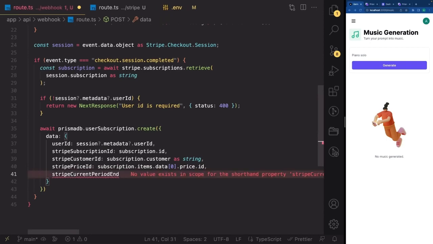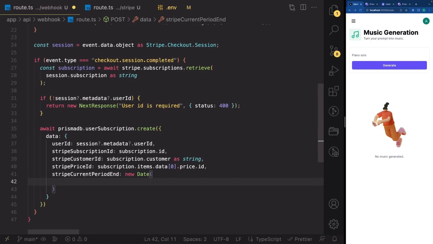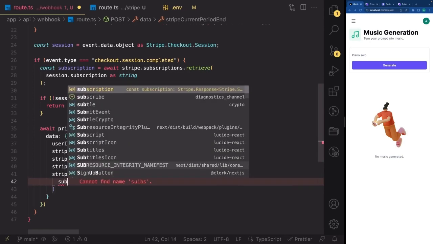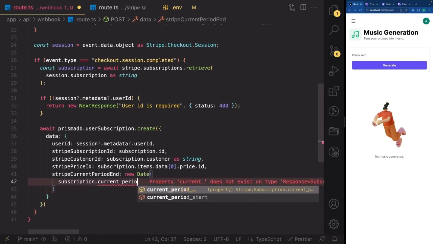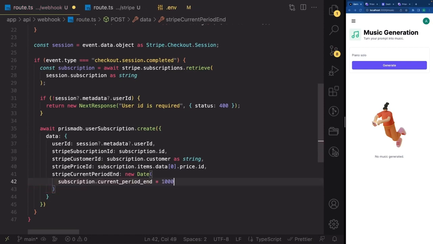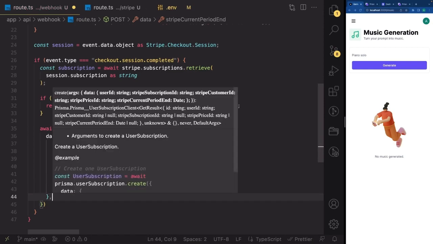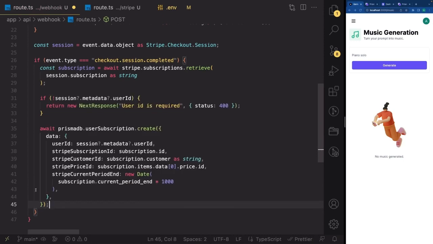And stripeCurrentPeriodEnd is going to be new Date, which is going to take in subscription.current_period_end times 1000 like this. Perfect. So we created a user account in case this event is run right here.